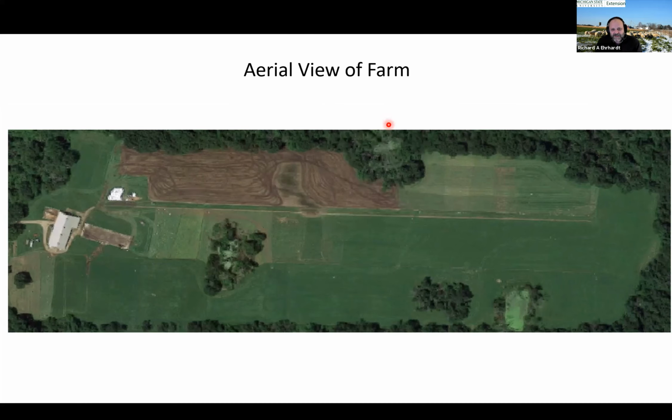So essentially here it is. It has a perimeter fence around the outside, which is one of the first things we established because that's a good initial investment. I was fortunate to be able to build a barn here. This was essentially a soybean field, so we converted it into a sheep farm. I designed this barn, which I'll show you more pictures of. And this overview gives you a picture of the infrastructure of the farm a little bit.